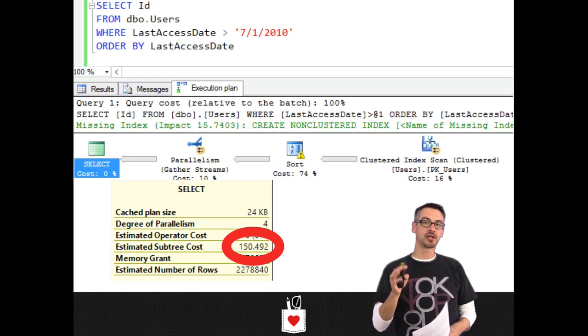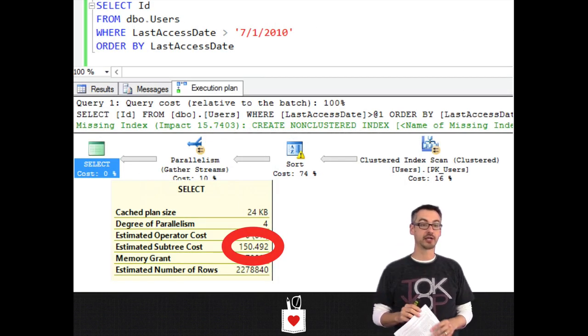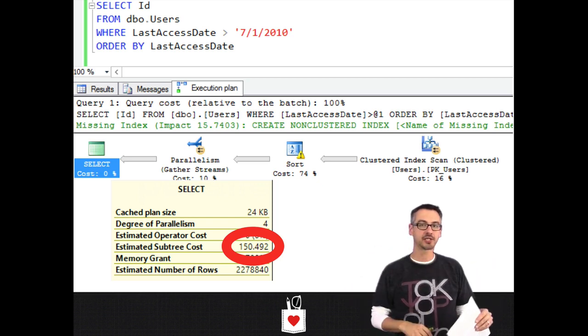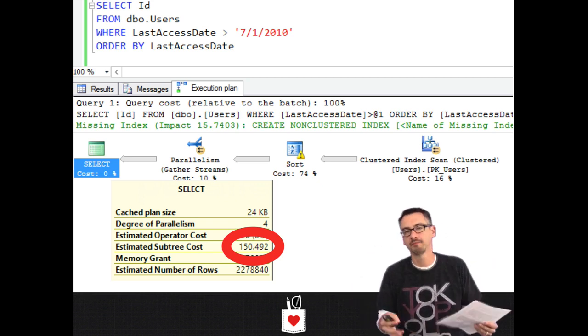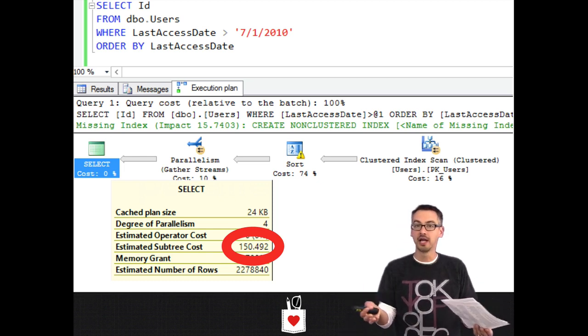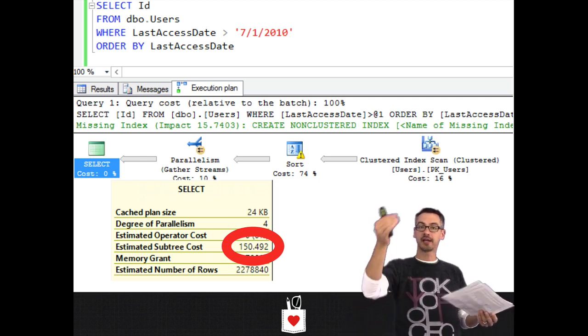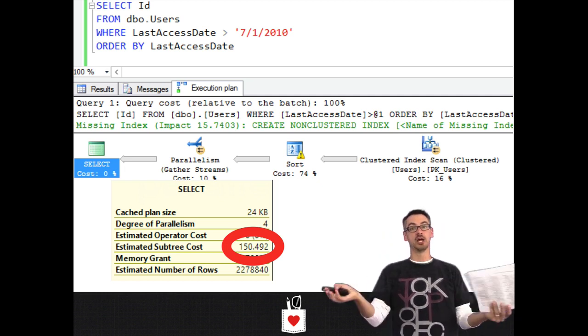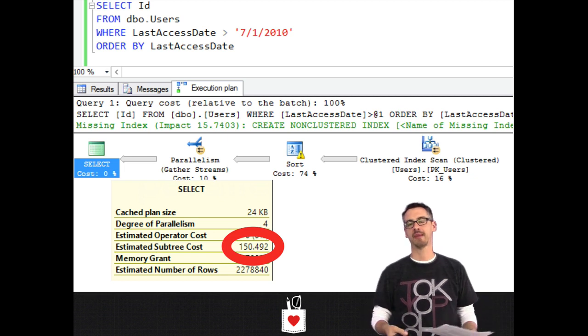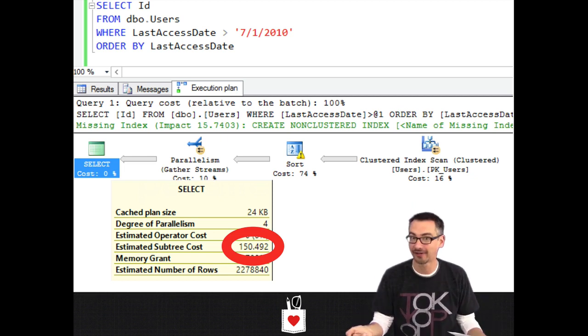In some cases, if SQL Server does choose to parallelize this query, exact same query here, but in this case, SQL Server decided to parallelize it because I fixed the server so that it would. Now suddenly, my cost drops from like 250 down to around 150. Goes down by, I was going to give a number there, but we both know I'm not good at math, so we're going to say a lot.